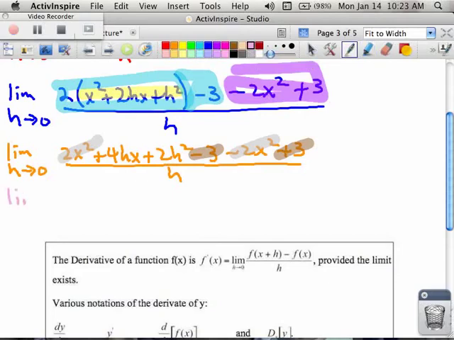So now I've got the limit as h is turning into zero. On the top, I have 4hx plus 2h squared all over h. Should I shove in my zero? Why? Can't divide by zero. So the strategy is always the same when we get to this point. We want to factor out that h.